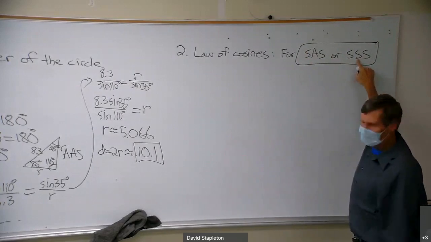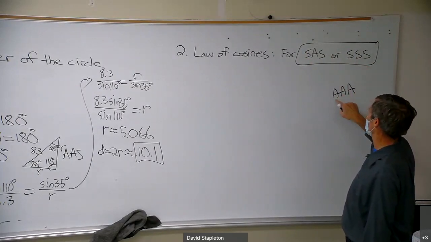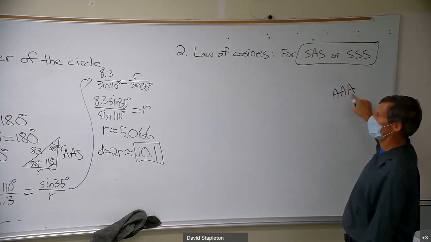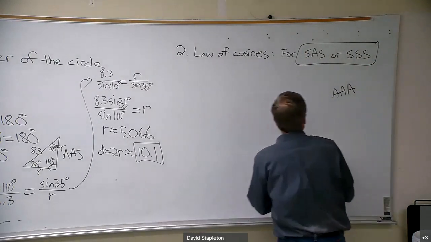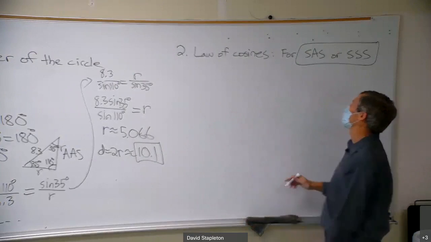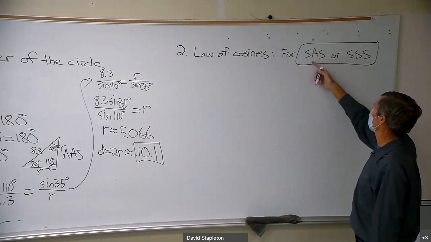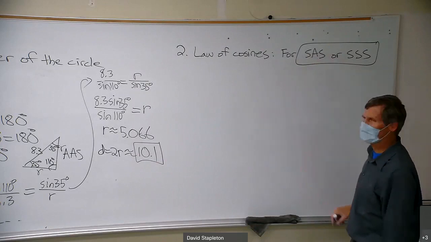How about that? Angle, angle, angle is only two independent pieces of information, right? Once you know two, the third is 180 minus the other two. So we won't say we can solve a triangle like that. That just gives similar triangles. But of all the cases where you actually solve a triangle, there are 5 of them. With 3 pieces of information, if this is the case, then use the law of cosines. If not, use the law of sines. How about that?